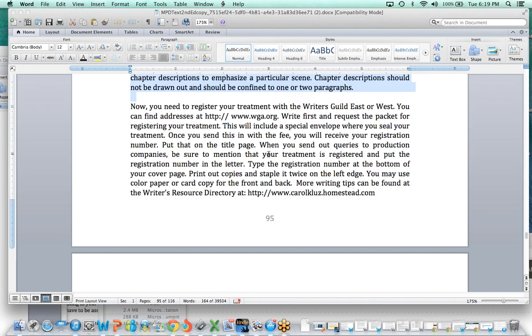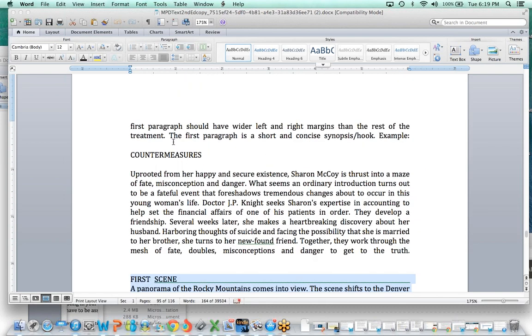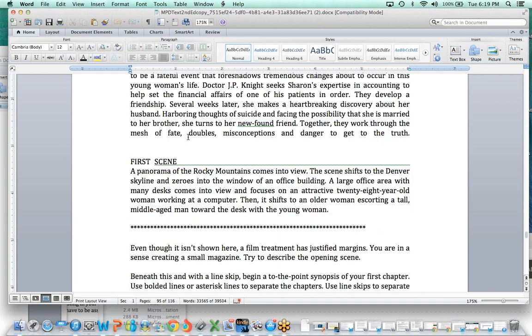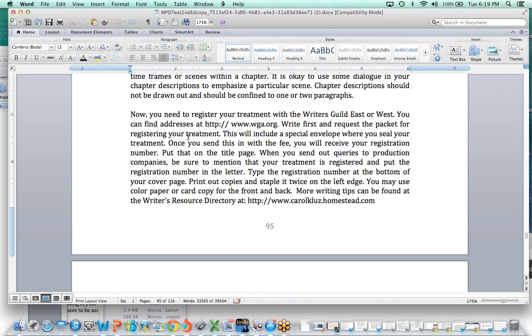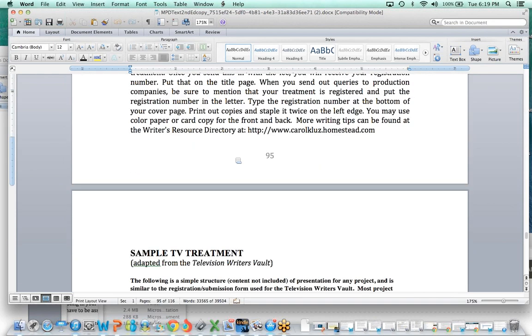What you want to do is avoid giving the agent just a 1 page synopsis. It is true sometimes that's all the agent will want, but for this treatment that you're doing, you need to come up with, generally, 4 to 5 pages. Later on, if you're sending this to agents and they just want a 1 page synopsis, well, first of all, that's hard to do for a feature length film. But secondly, you just need to figure out a way to condense it. Here, you're not trying to do that. You're trying to tell as much detail as you can. So that's how you would do a film treatment.